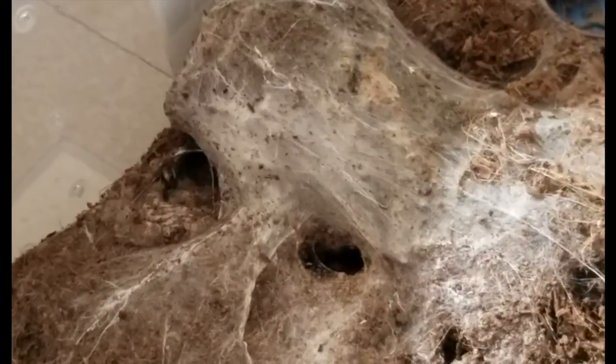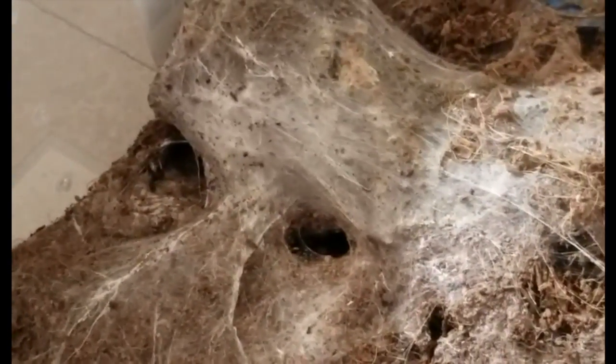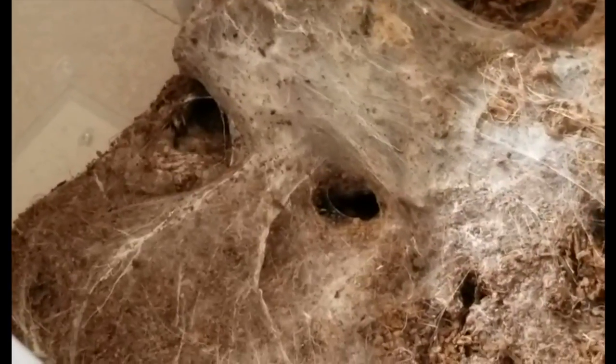A sling is a spiderling, which is obviously what we're just talking about. And I consider a sling anything under 2 inches, and then, well, about 2.5, close to 3, depending on what kind of tarantula it is, whether it's one of these guys, a GBB, or a G. rosea, or a Poecilotheria. It really just depends, but I usually just base it on their size. And then obviously an adult is a full-grown tarantula.